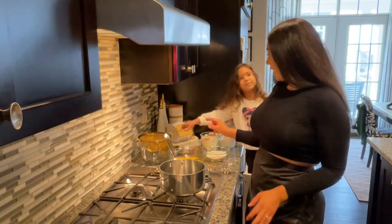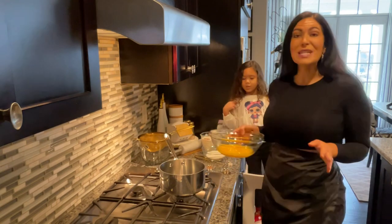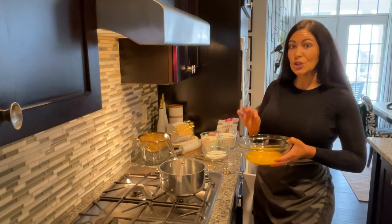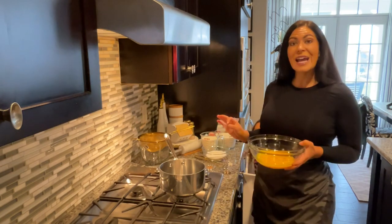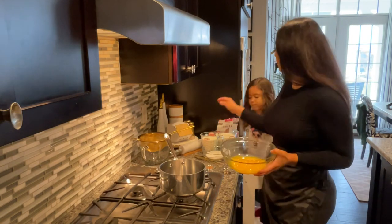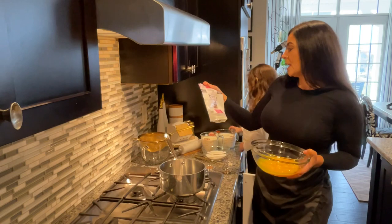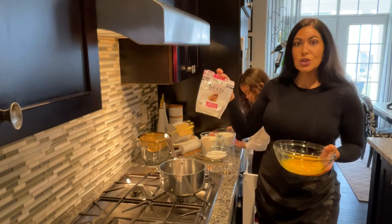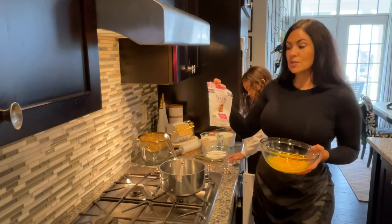We have a medium-sized bowl here, and in here we have 12 egg yolks. And we are gonna add in our sugar substitute. We are using Bestie, it's a monk fruit and allulose blend sugar.